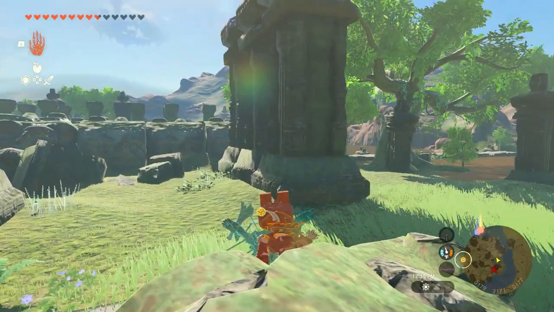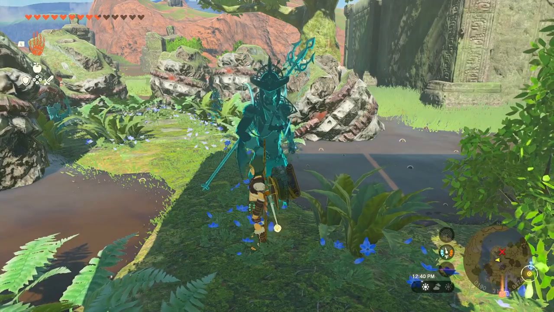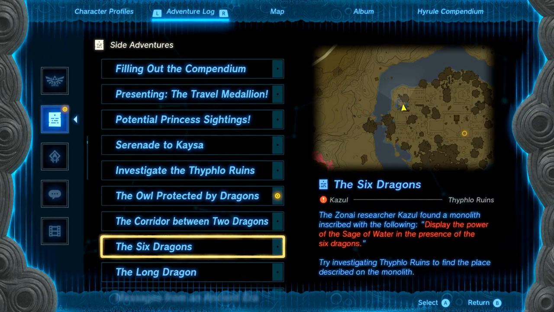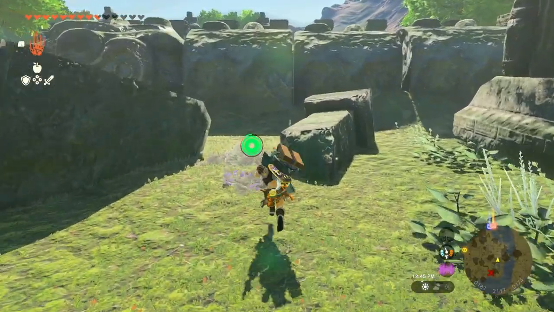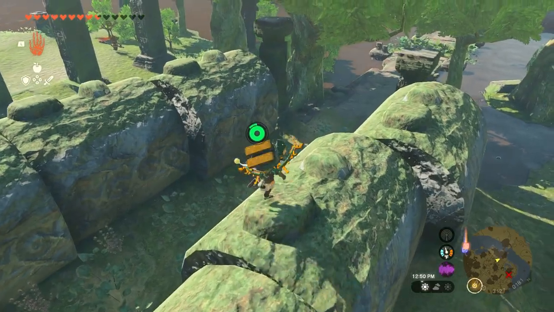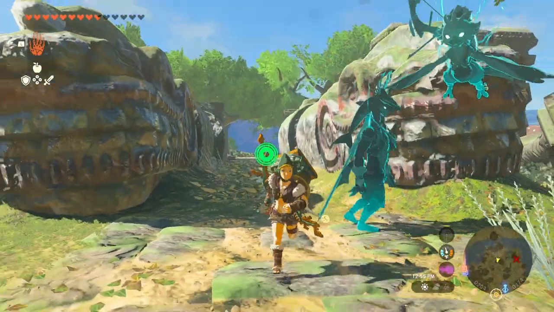But also that thing, the sinking sludge, which one should call it, that is here is a bit sus as well. Display the power of the Sage of Water in the presence of the 6 dragons. Maybe it's not the 6 dragons then. But here I think I saw some type of tail, maybe? This is in between two. Oh, I think we have something to do here, actually.